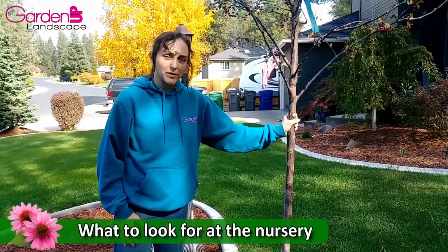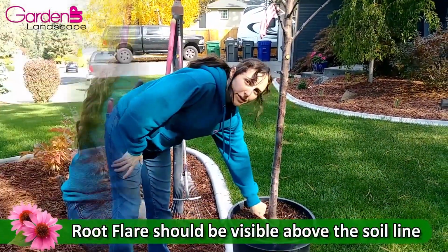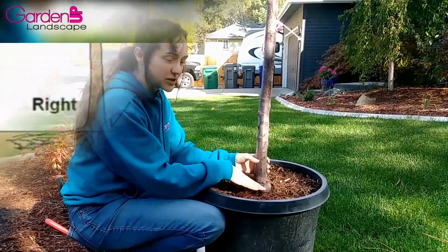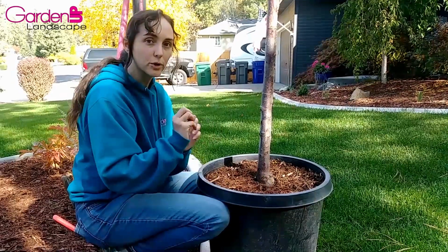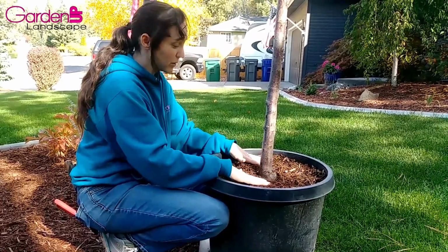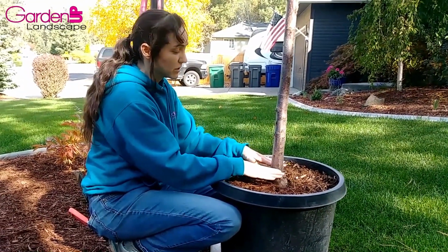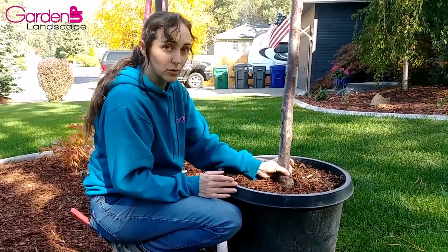So first off, when you're at the nursery, there's a few things you should look for. One, you should look for the root flare. So the root flare is the point where the trunk turns into roots. The trunk will flare out a little bit and then become roots. Roots are designed to push soil out of the way and absorb nutrients. Trunks are not designed to move soil out of the way. So if soil is actually up on the trunk, touching the trunk, it can cause a lot of problems over time, not just rot, but it can actually constrict the growth.